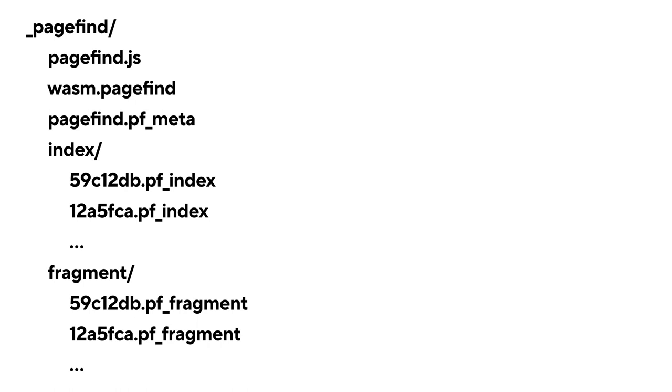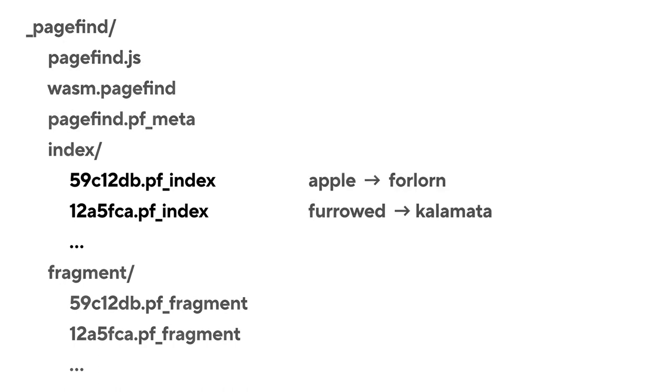So the search index is split up into contiguous chunks that correspond to alphabetical ranges of the search space, and that means that the data for searching words that start with G can be loaded independently of the words that start with S, for example. Pagefind's target for these chunks is around 30 kilobytes, and how many of them you load depends on how many words there are in your search.